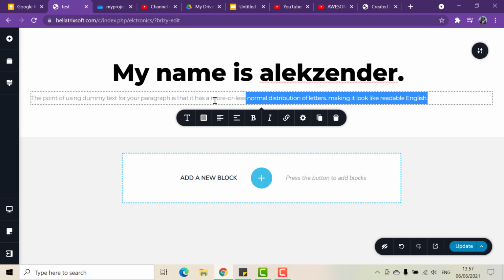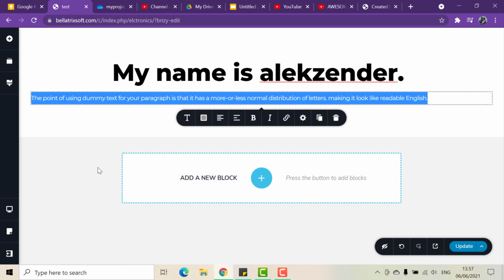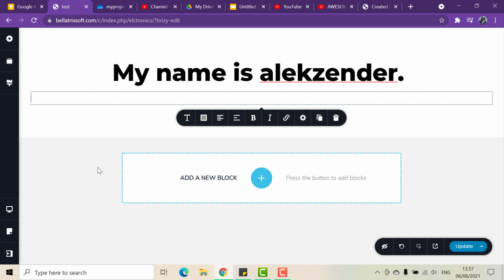And again, you have that preset text, take it away. Now this text, you want it to be the subheading, and you want it to be in a specific style and color.